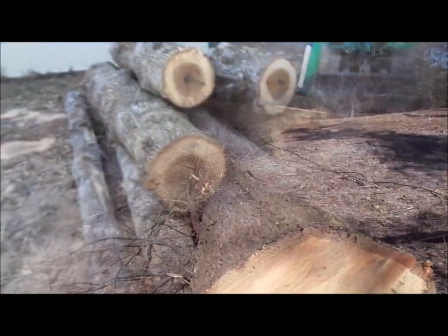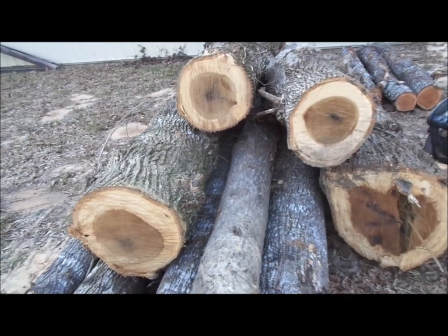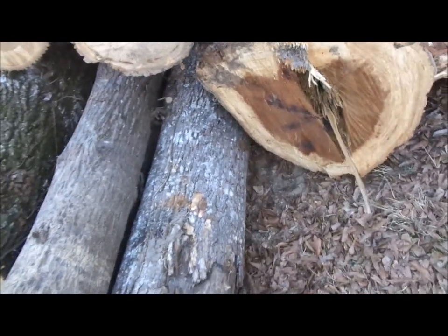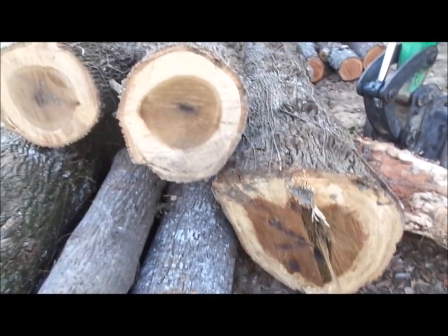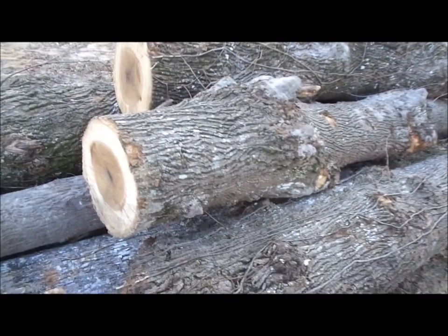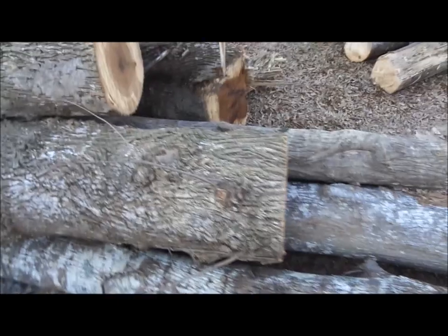Them limbs. Okay, here we have the logs from the tree we cut down in the field there by the fence. These are some nice size logs, a good 2 foot in diameter. He's going to have lumber cut out of all these to use on his place here. These are some nice logs.